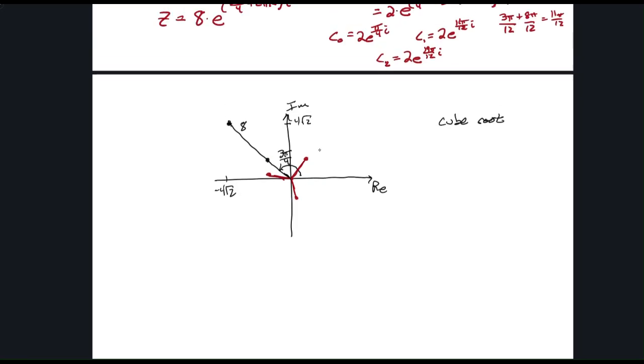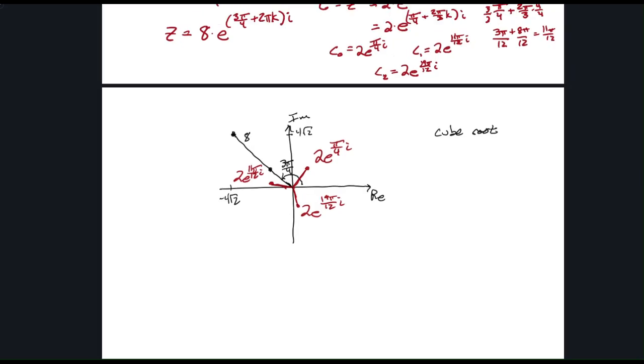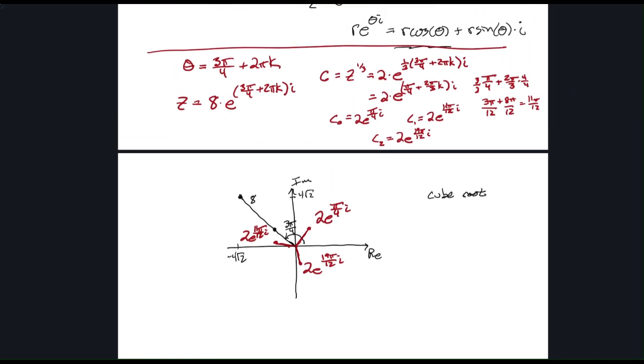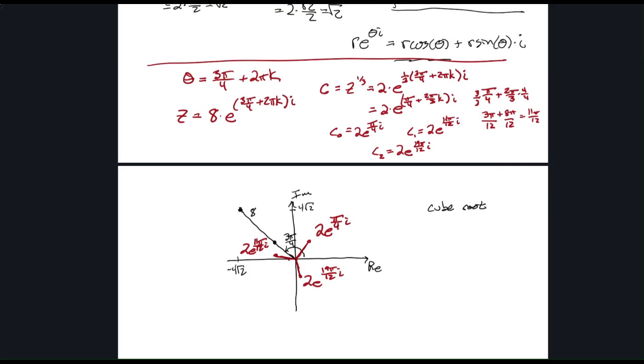So those 3 different values. This is 2e to the pi over 4i, and this is 2e to the 11 pi over 12i, and 2e to the 19 pi over 12i. But this is just a pictorial way of taking those cube roots and seeing where they are in the complex plane. And again, you aren't going to be asked to do that. But if you stuck around, then that's just a fun extension. If you take a complex analysis course one day, then you do this kind of stuff. It's pretty fun.